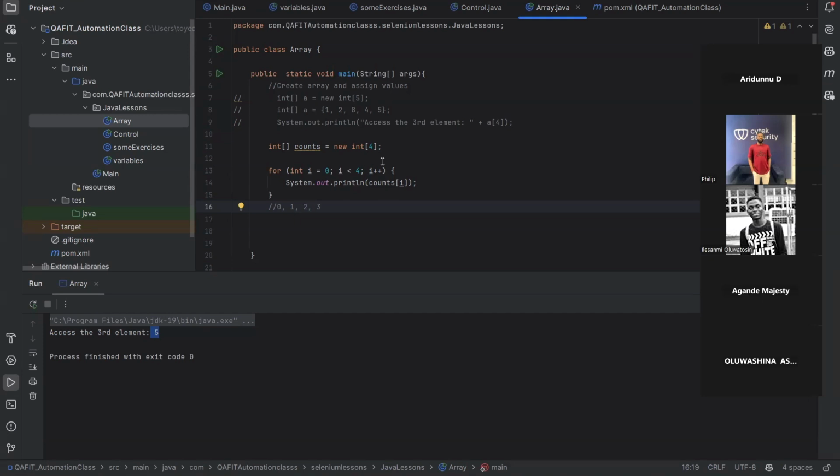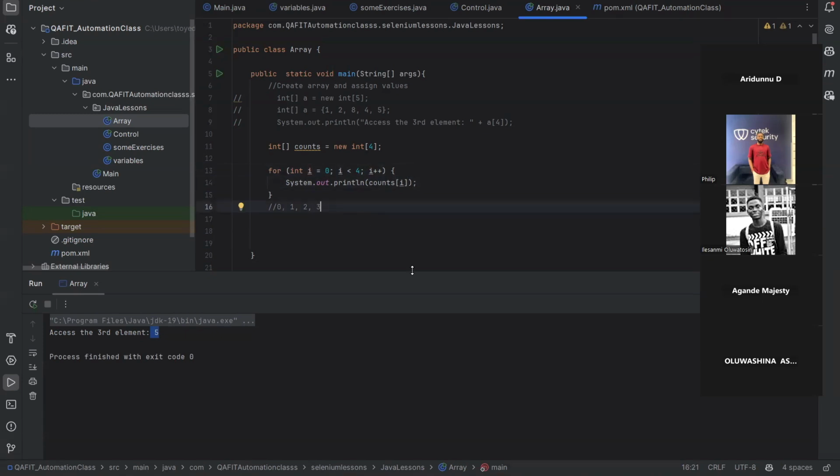Okay. And then you check again. You had 1 to 2, it makes 3. And then you check, is 3 less than 4? Yes. Right? Then print what? 3. And then you add 1 to 3. It's 4. Is 4 less than 4? No. That means you cannot print 4. It therefore stops here.